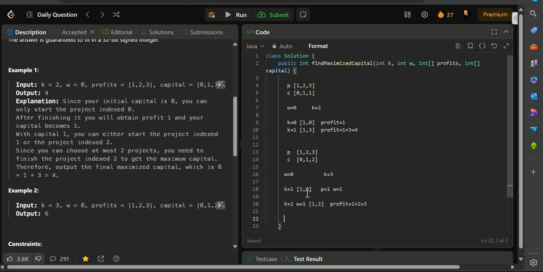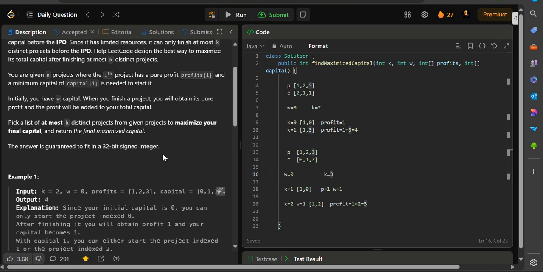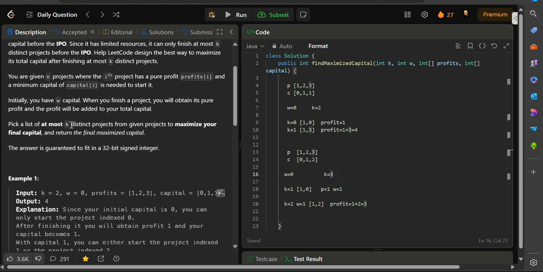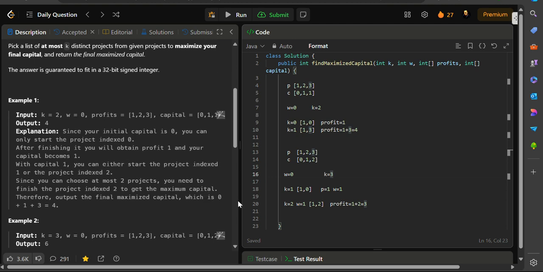So by now I have completed two projects, but it wants me to do a maximum of three. Sorry, actually it is not maximum three. It has to be, yeah, at most. Sorry, it is a maximum of three, at most three. So if I go for the third one, that is the last one.